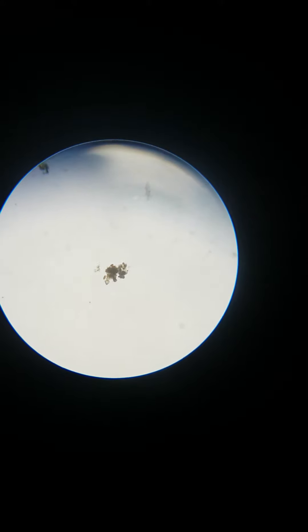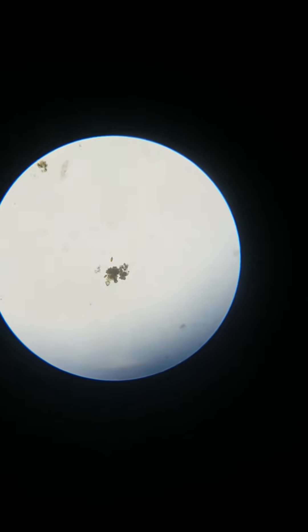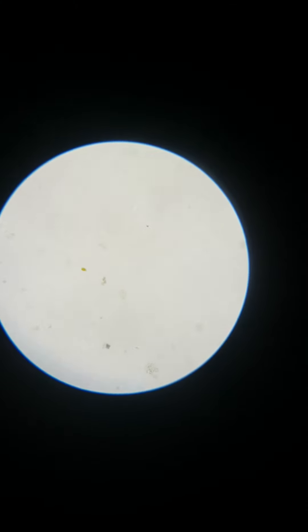Hey guys, so last night I diagnosed dinos in my tank. As you can see, they're quite active around that wee bit of debris, moving about quite a lot. Now what I'm gonna do is include a little bit of Red Sea No Pox into the slide — hopefully a little bit there, there's a drop in. Okay, let's see if we can now find any dinos.